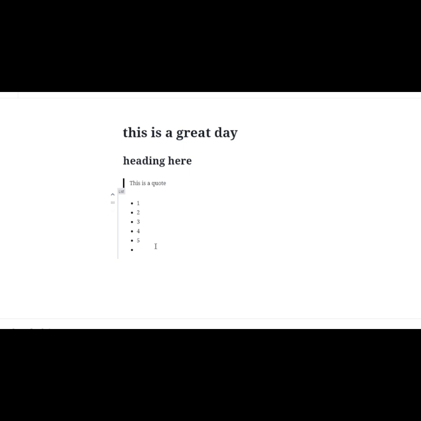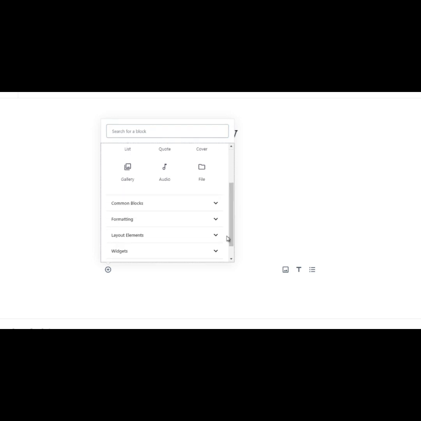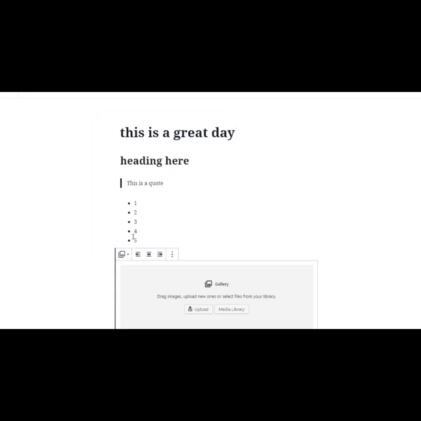Okay, so let's say we want to add something else. So we're going to click here. So you can also click here if you want to, but this option gives you the ability to click here and add a block. And if you click over here, you can add a block as well. So you'll notice that it gives you some flexibility on where you can click. So I could click here and, let's say, we'll go to common blocks and we'll choose, let's say, a gallery.